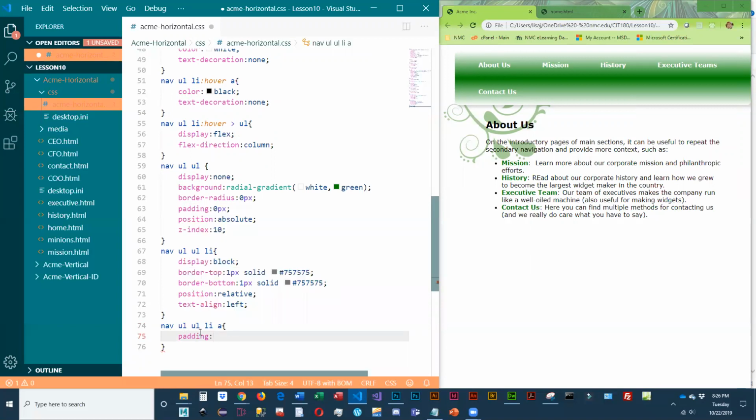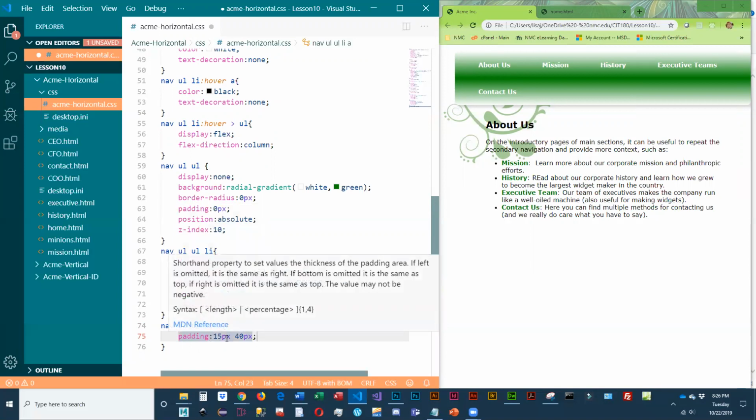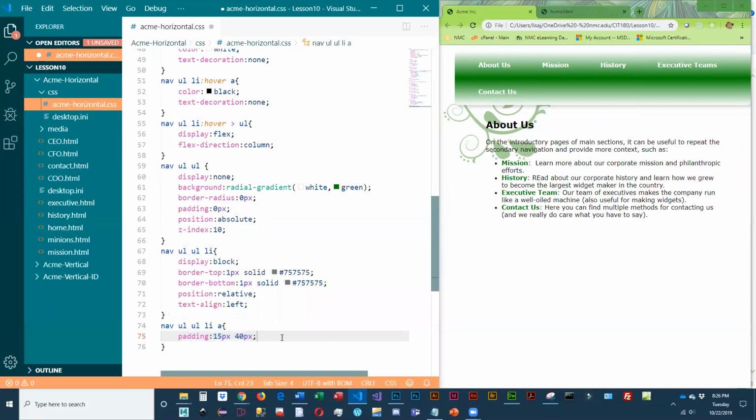Let's do a little padding. This is going to be padding above and below the text, 15 pixels, and to the right and left of the text, 40 pixels. And let us do that lovely shade of gray for the font color: hashtag 757575.